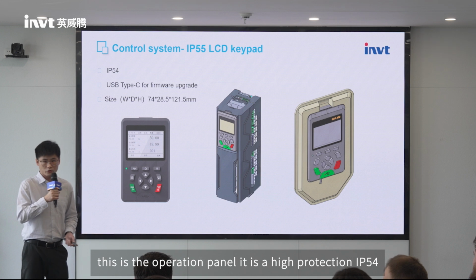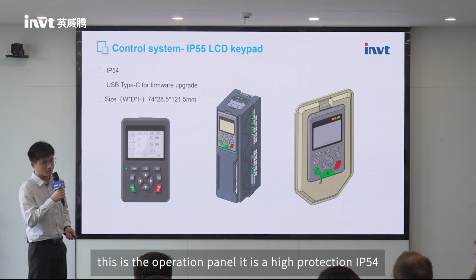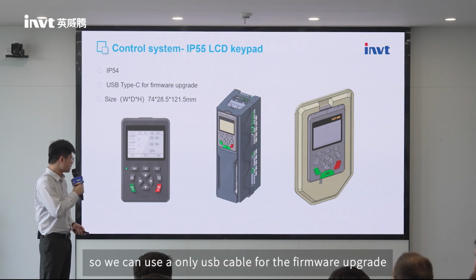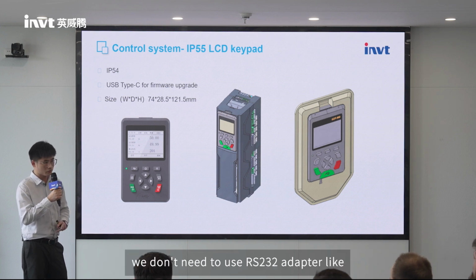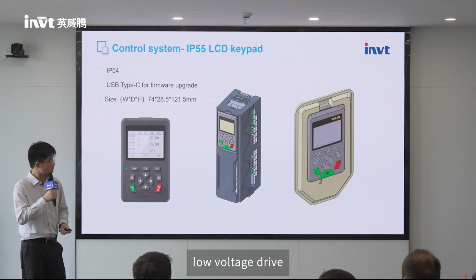This is the operation panel. It has a high protection rating, IP54, and it has a USB Type-C interface. So we can use only a USB cable for the firmware upgrade. We don't need to use an RS-232 adapter like on the low voltage drive.